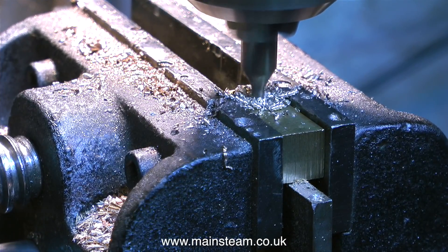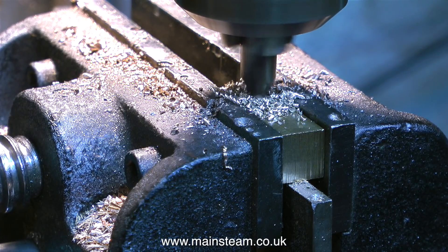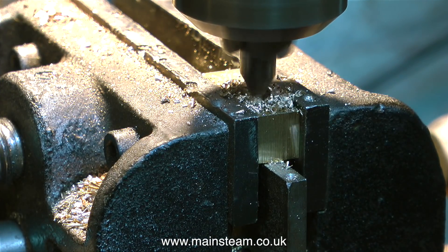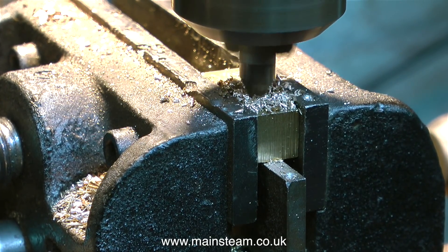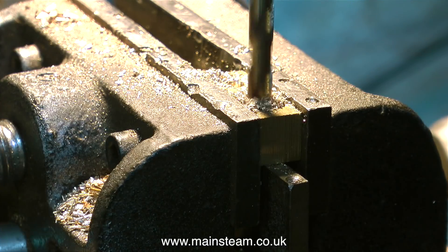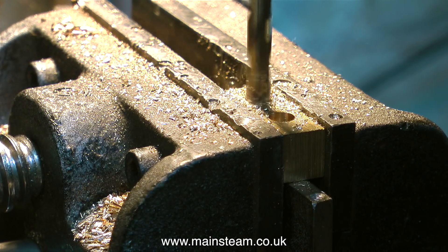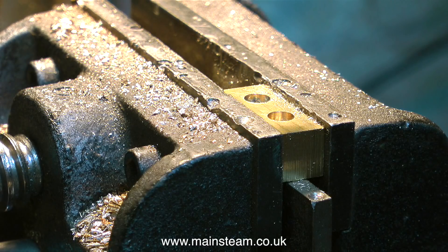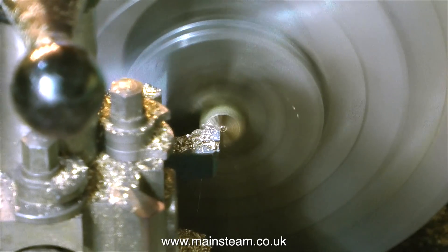Right, that's enough of that. I have a lubrication system to make. A few weeks ago I built a lubricator that uses a very small boiler feed pump sitting on a brass tank full of oil. As you move the handle it pumps oil out of the brass tank. The idea is to pump oil from the brass tank up to the crosshead. Originally on this engine there were two unions fitted to the crosshead guide — the central trunk — so all I'm going to do is pipe up these two fittings to my hand pump, and for this I need a two-into-one adapter.